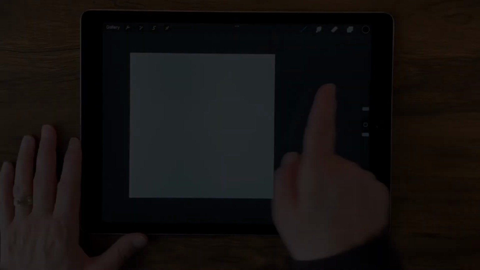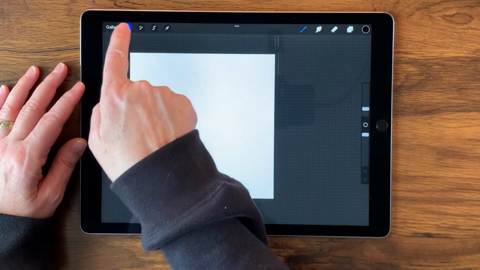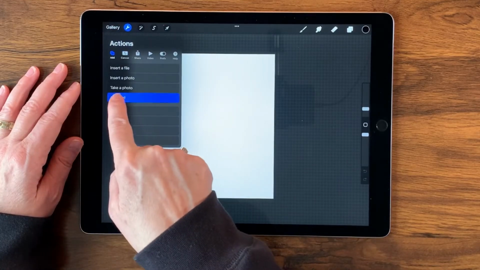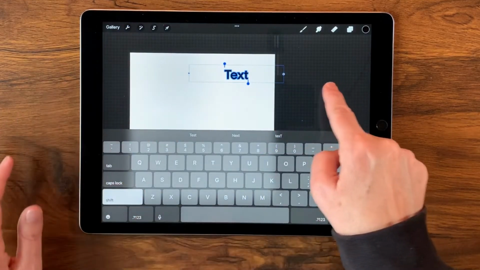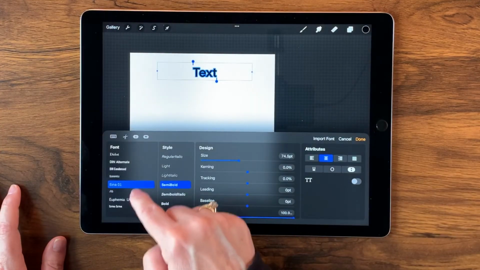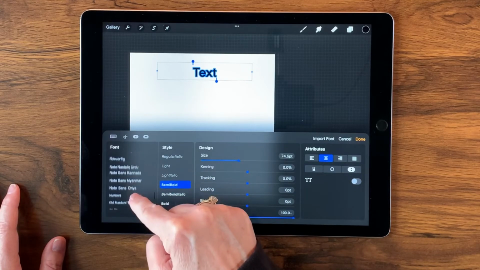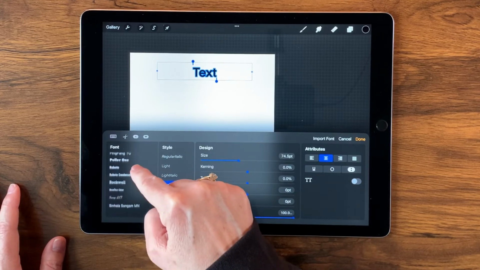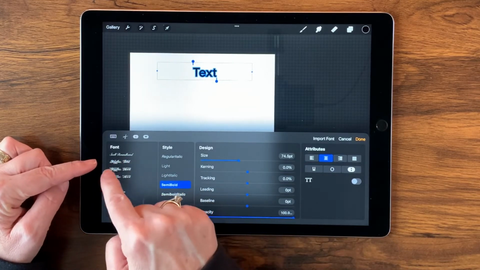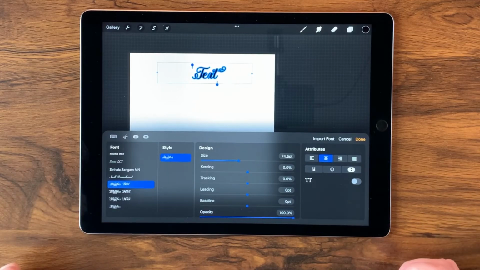Okay, I'm inside Procreate now, and so I'm going to go ahead and hit our wrench, hit add, and add text, and then you get a text option here. But let's go ahead and look at the style there, and let's double check and make sure Stayola is right in here. It's alphabetized, so we just want to scroll down. I have a lot of fonts here, so let's see, RS. There we go. They're all right there, so I can just choose it just like that. And that's how you install them.